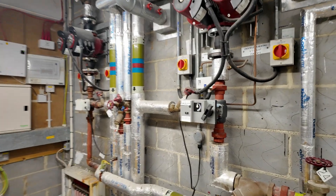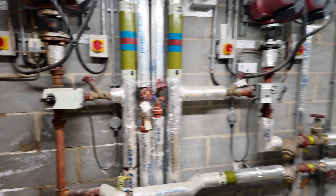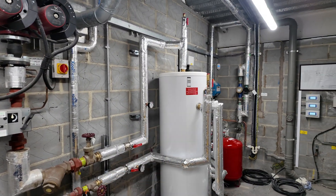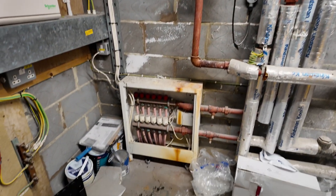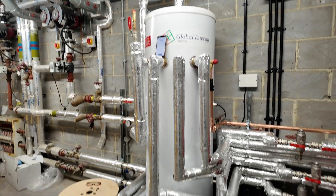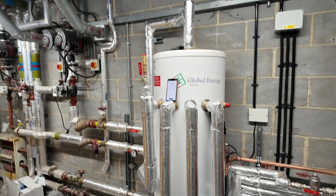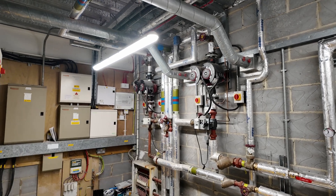What they used to have was variable temperature circuits. These blending valves would blend the heating water from the cascade boiler system, blending it down for underfloor heating and radiator temperatures using weather compensation. That's the existing underfloor heating circuit - there are multiple manifolds in the building, not just that one. We've installed this buffer tank because it is a cascade system. There are three units outside, all piped separately into this buffer tank, and then you've got your underfloor heating circuit and radiator circuit fed off it.